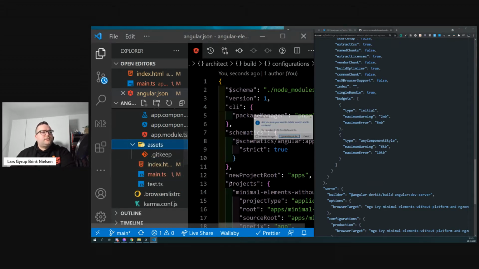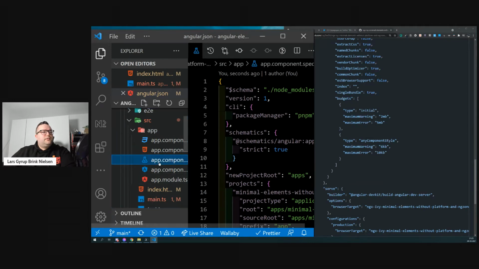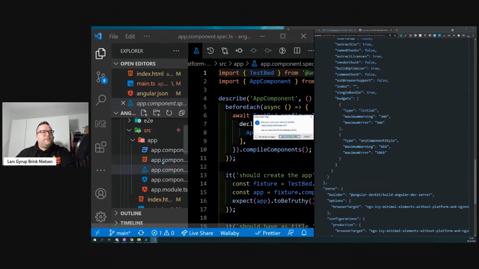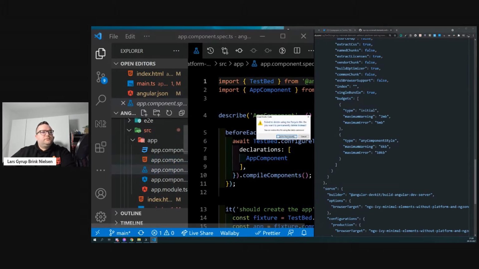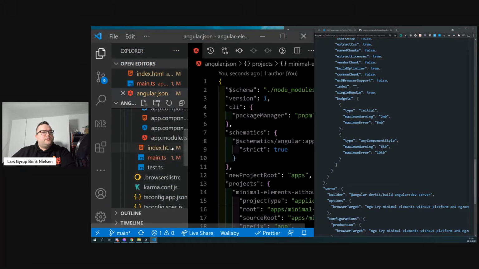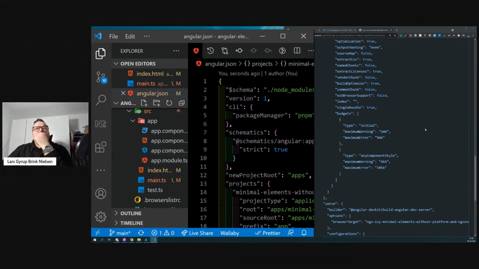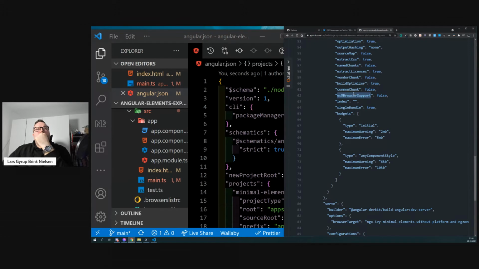Delete assets. Let's delete this test file that does nothing. And we have deleted styles. Can we delete the app module? Probably in this one. Oh, yeah, there's another configuration here.